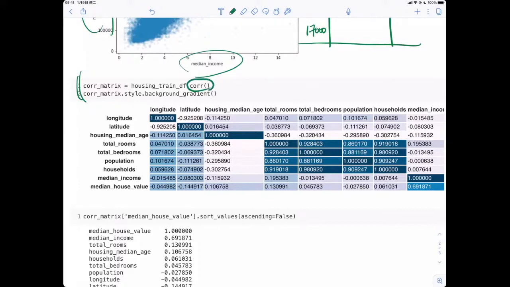I believe you understand how to calculate the correlation value. You should know it, since statistics classes should have taught it. So it shows all the correlation values between any 2 pair of features. Median income has a relatively higher value, 0.69. So it is promising, or maybe it is promising.